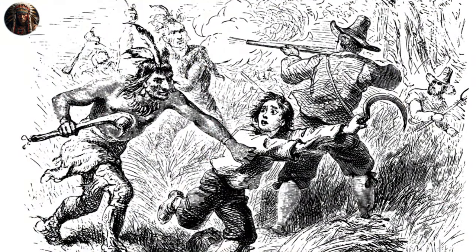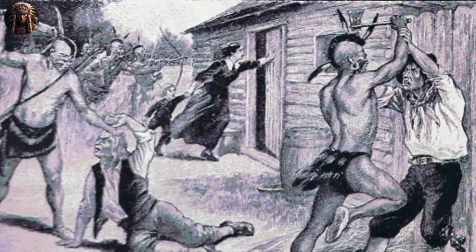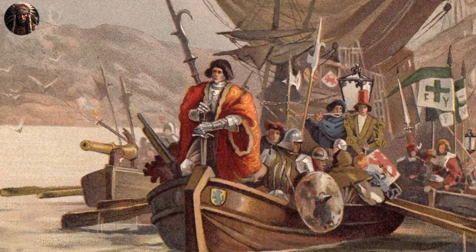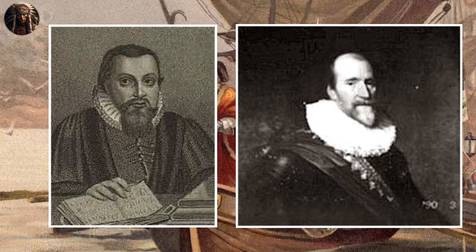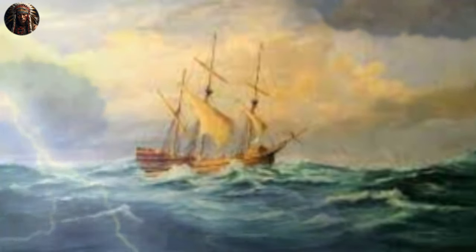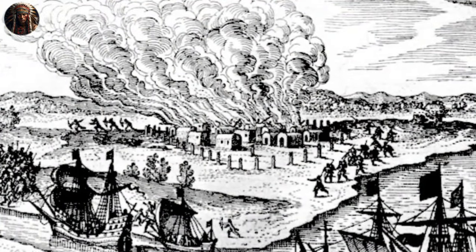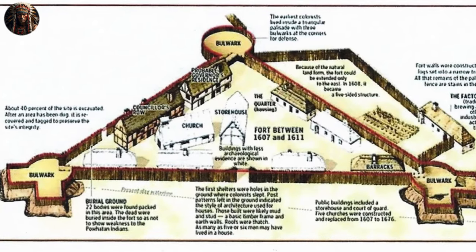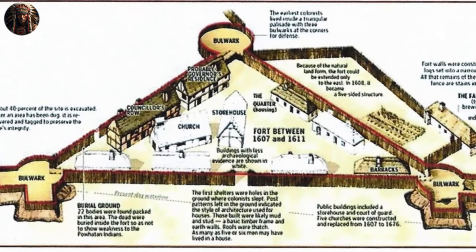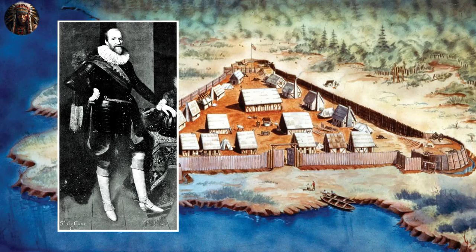By the beginning of 1611, the war's momentum returned briefly to the Powhatans — first, they pushed the colonists back from the falls. Then, on March 28, De La Warr sailed for the West Indies, leaving George Percy in charge pending the arrival of the new deputy governor, Sir Thomas Dale. Seizing the opportunity of a power vacuum, just as they had done after Smith's departure in 1609, several hundred warriors led by the revenge-seeking Paspaheghs attacked the Jamestown blockhouse. Percy described arrows as thick as hail that killed the blockhouse's entire garrison of 20 men. But when the Powhatans refused to risk attacking James Fort, they lost perhaps another opportunity to end the war.